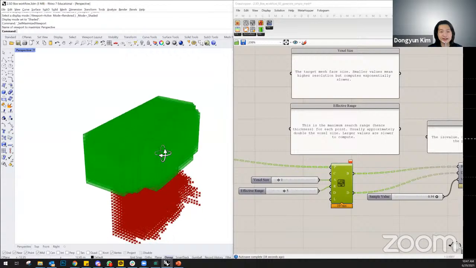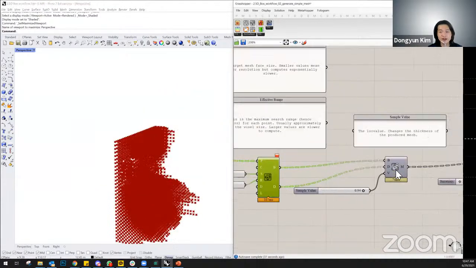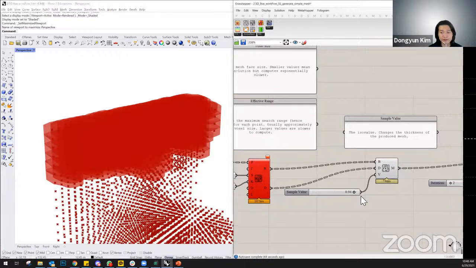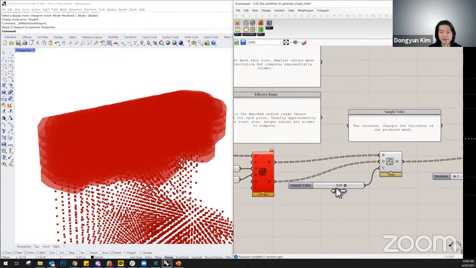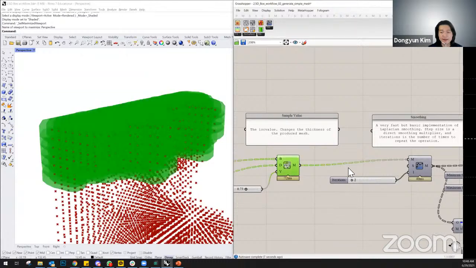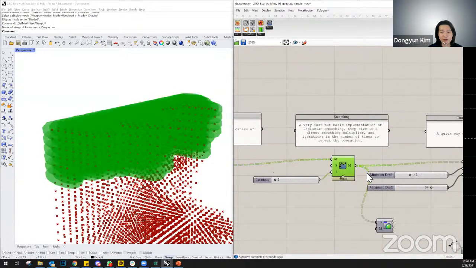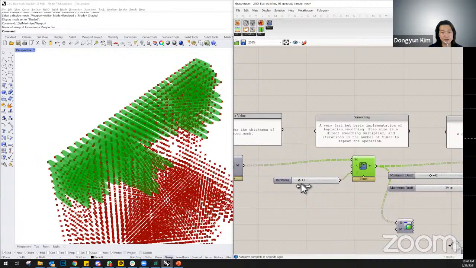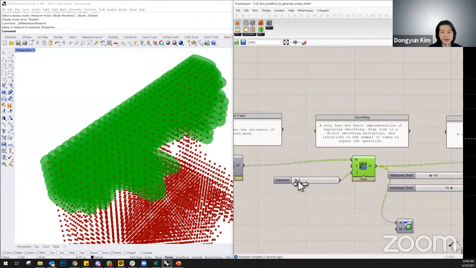And then after creating several voxelized meshes, this component allows you to combine all these meshes into just one single mesh. And then you can also do some sampling. And then the final smoothing component also allows you to smooth your mesh. So the higher value means the more smooth. But I just recommend you to use like 2 or 3, or just a lower value, just to make sure your mesh preserves the original input of the several points.